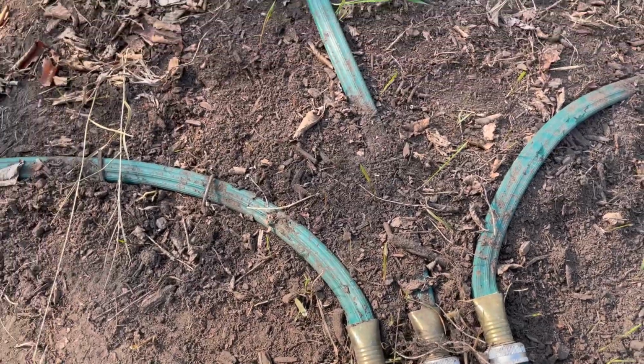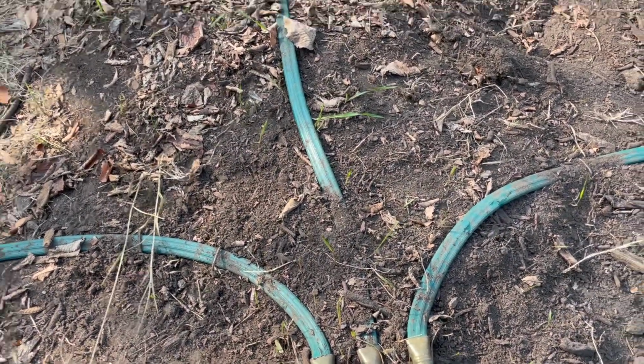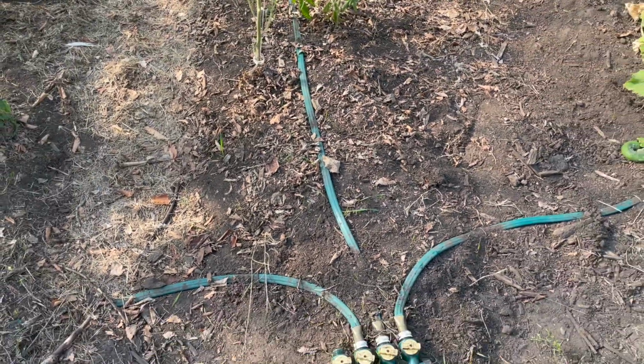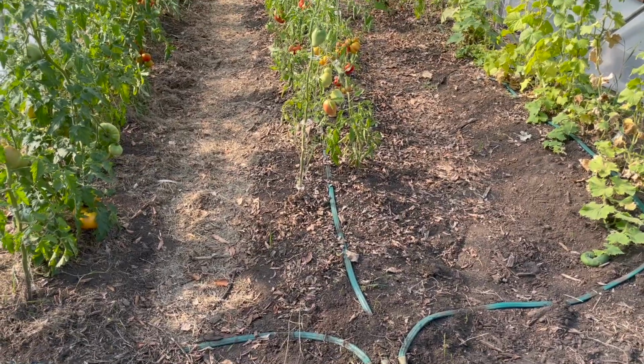So these are just kind of cheap soaker hoses. They work, and we have one for each row. And then I tend to put this on for about 90 minutes every second day.